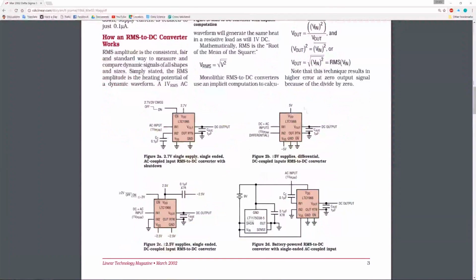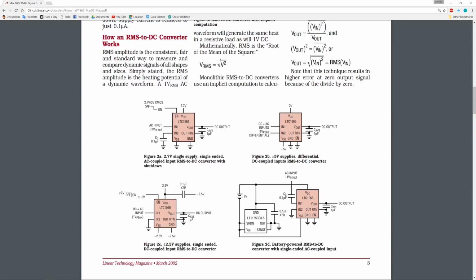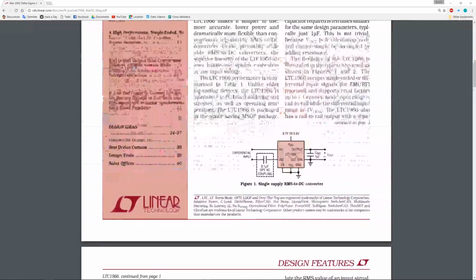It has different configurations that you can run it in, whether it's a split rail or a single rail. Basically what we would need for it to do for us is single rail, and you may have to find some ways of scaling it so that this all works nicely. I'm going to order it. It comes in an MSOP package, so that's going to make it a little bit hard to prototype, but I'll get the prototyping boards and all that, and that's part of it.